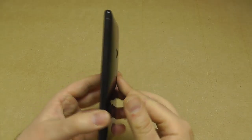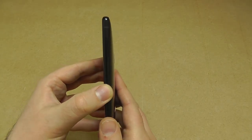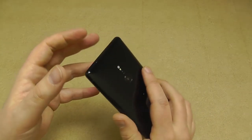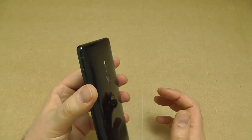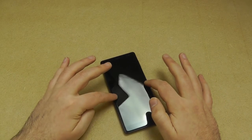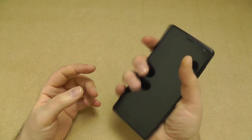So there it is — the Xperia XZ2. In the hand, it's quite a large device. We can see from the side there's a bit of a bulge on the back, and this is Sony's new design language. Before, they were known for fairly blocky, angular, very rectangular phones — some people commented they were uncomfortable to hold. They've rounded off the edges, sides, and corners, and put this bulge onto the back which provides a little extra space for battery. It still sits comfortably on a surface — it rocks ever so slightly only if you put pressure on it, and doesn't slip or slide any more than any other phone. That extra roundness to the edges does help with the grip in the hand.